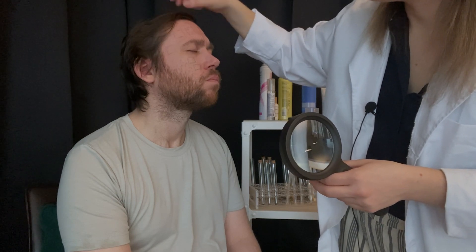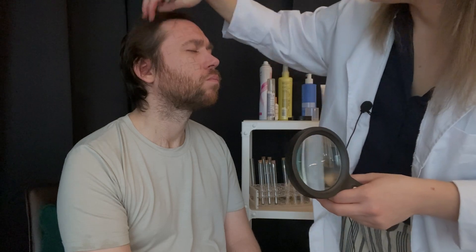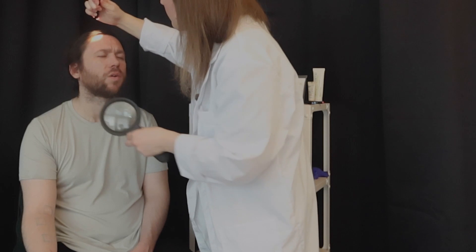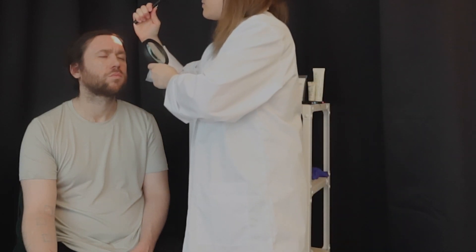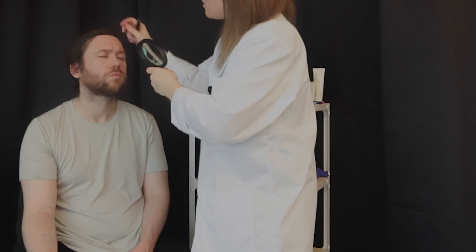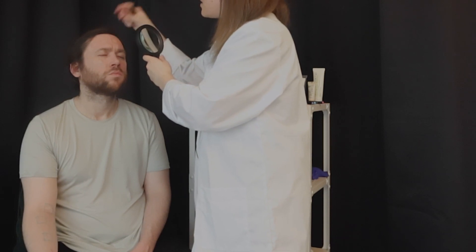Moving up into the hair here, number one. We've got a little bit of dryness in the hair, a little bit of crunchiness, so that's definitely not what we want from a soothing cream. Any issue on the scalp itself? Not really. Moving on to this side. Hair looks good. That was a holding spray, so it makes sense that there's a little bit of stickiness, but is that uncomfortable — any itchiness? No. Great.